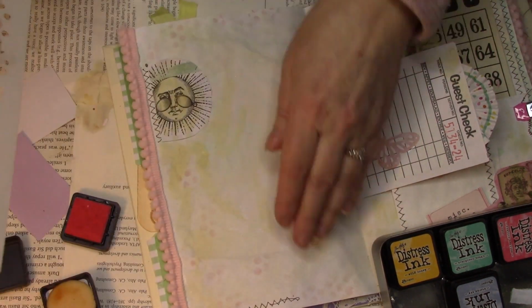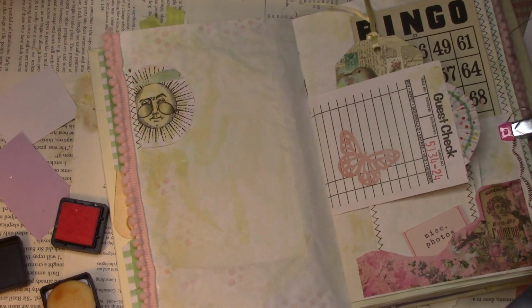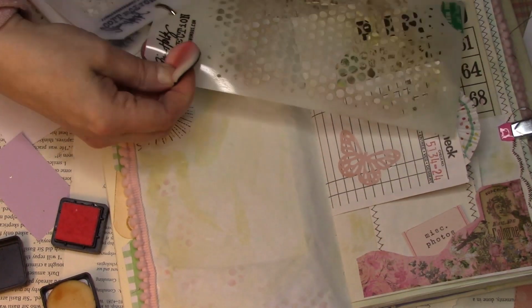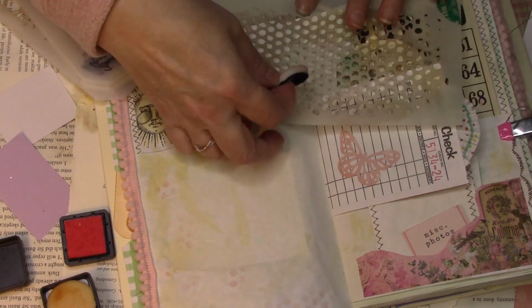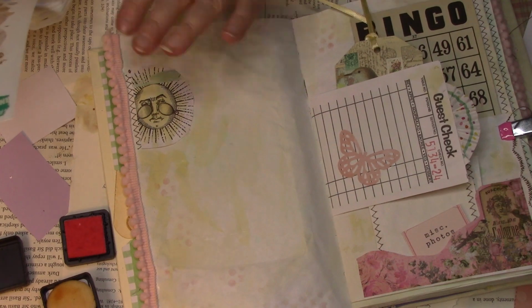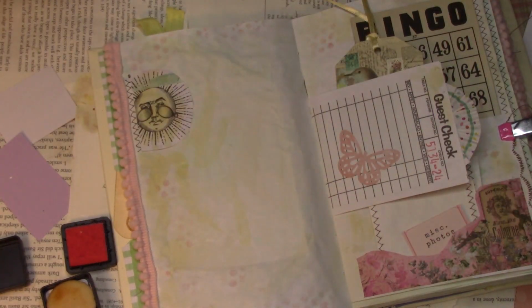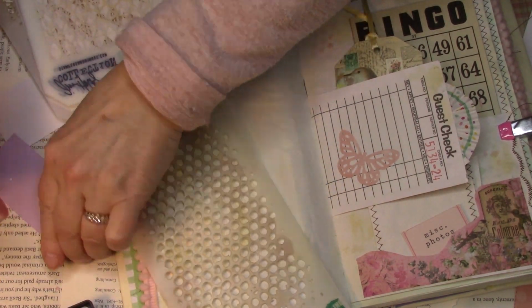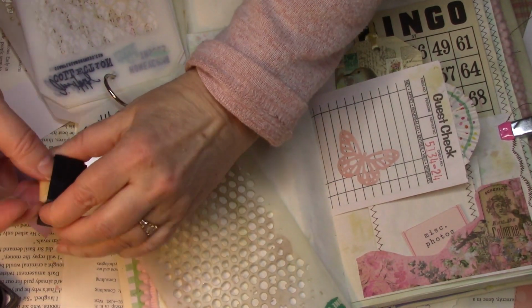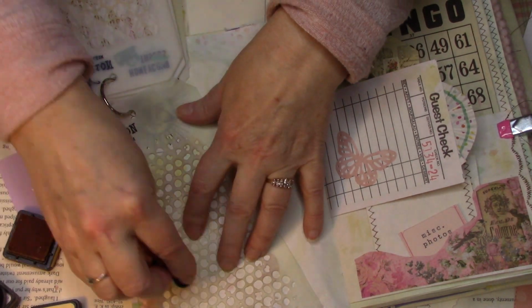So I have that. I could stop there because I do have the yellow of the sunlight. I'm going to put a little stenciling right there because it just kind of brings the page over a little bit more, makes it a full spread. And I'm just going to see what it looks like with some of the yellow. Not committing to the whole thing, but just trying it and see what it looks like.